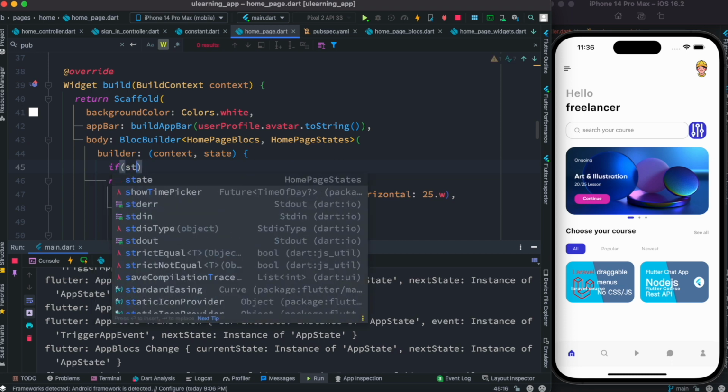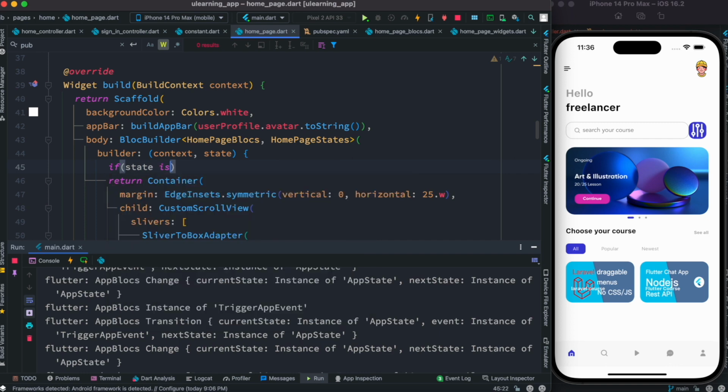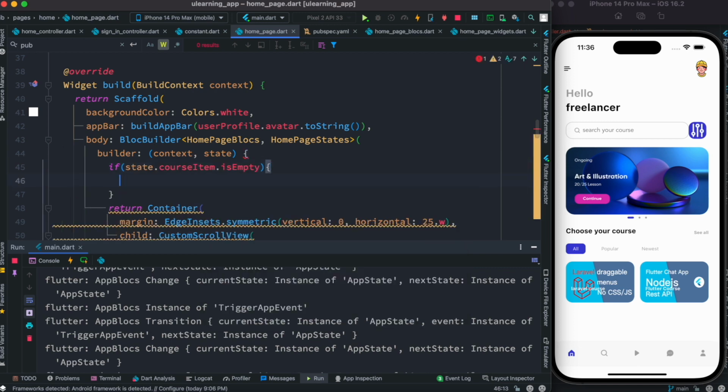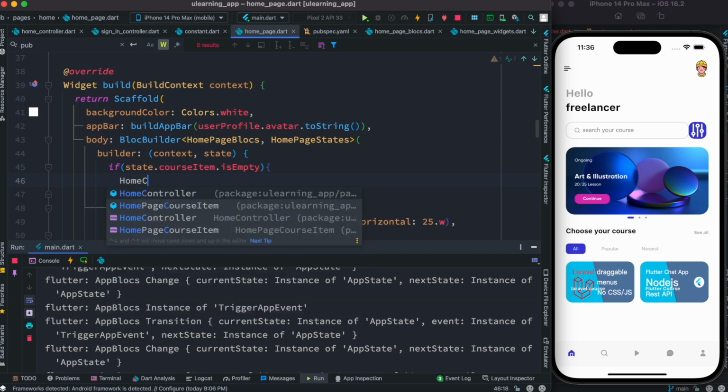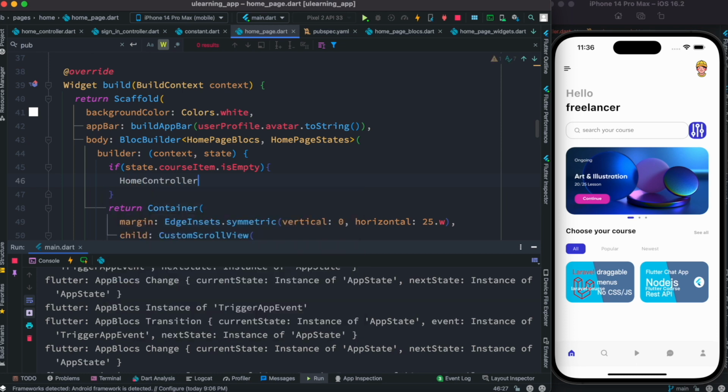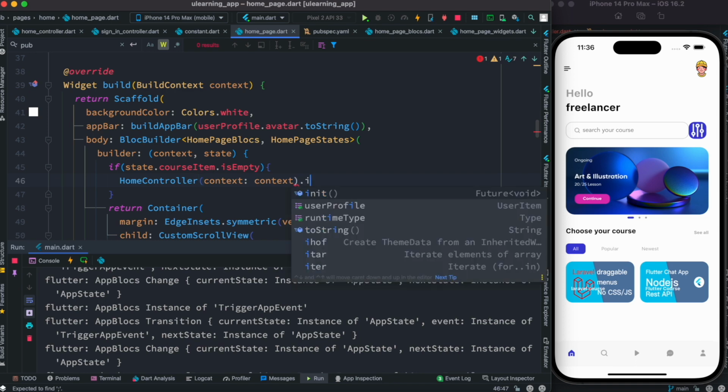State is empty, or you could also do it like this: instead of state is empty, course item is empty. If it is empty, in that case you go ahead and call it, and here you could call HomeController, pass the context, and then call init.